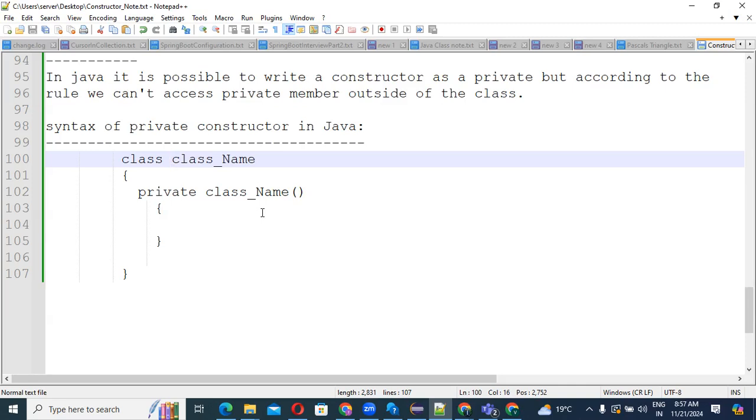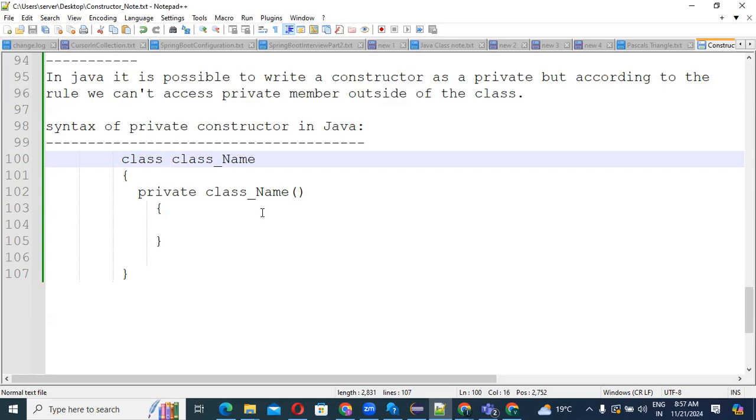Also keep in mind, if we use a private constructor, then you also make the method static. That is for understanding, that is the knowledge point. Because a non-static method requires creating the object.